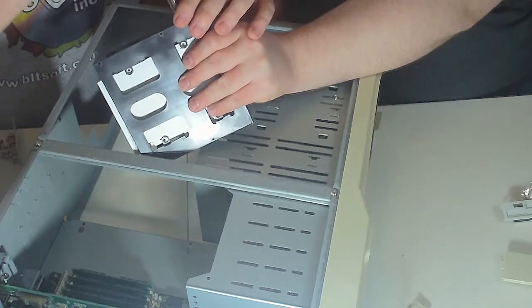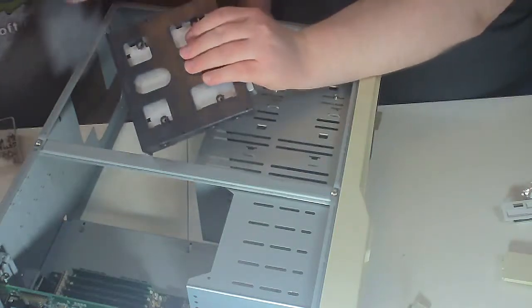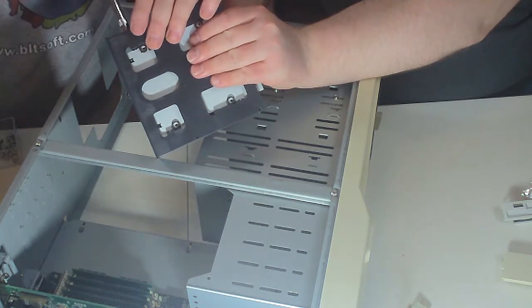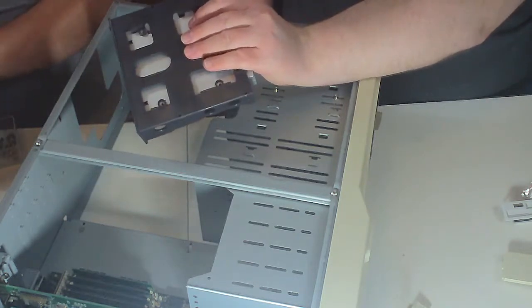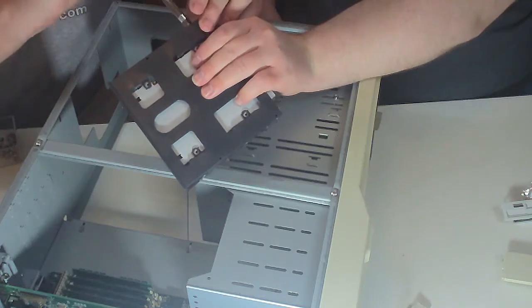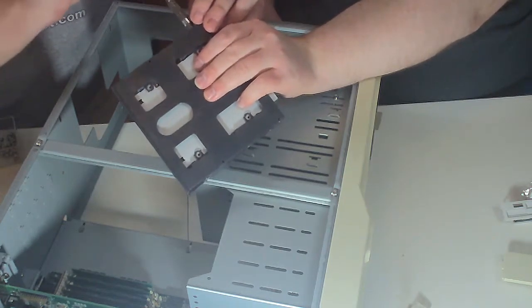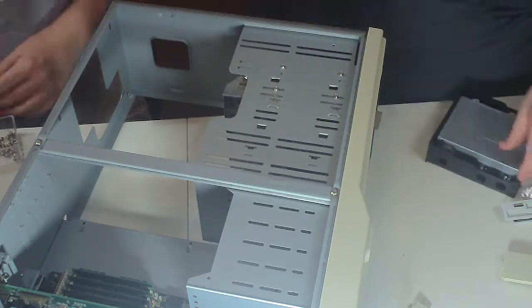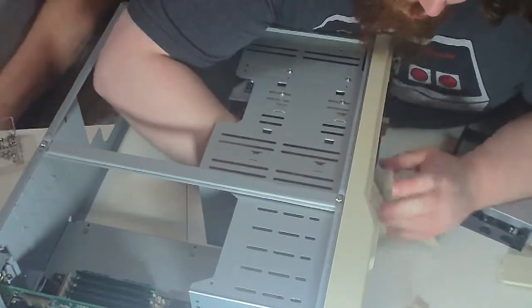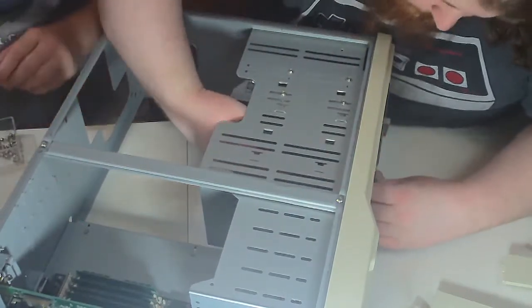Now this one, because it's not in the case yet, we can go ahead and put the screws for the other side in now, but the ones that attach it to the case we can't do yet. You can put up to 6 screws in this, but you really only need 4. In fact, just 3 will do it. I have on occasion put it in with 1, when I was doing a really sloppy job. For instance, the first 2, the SSD that was a 2.5 that I put in, I failed to buy the adapter, so I just screwed in one side to the slot, and that worked like a charm. It should go in that way. Cross your fingers. You want to screw it in, I'll hold it.